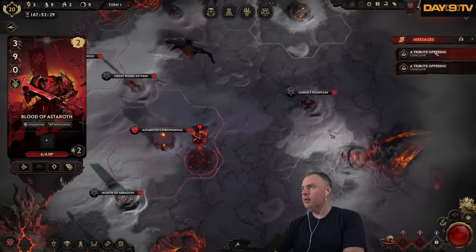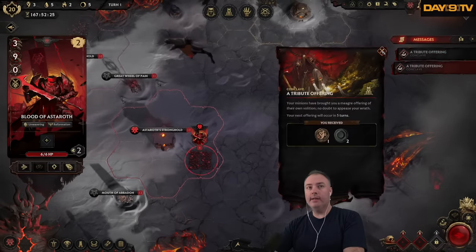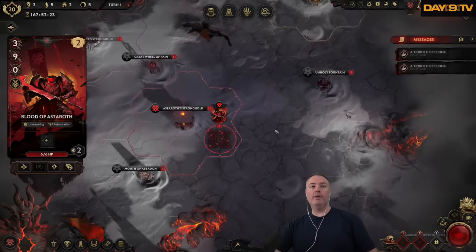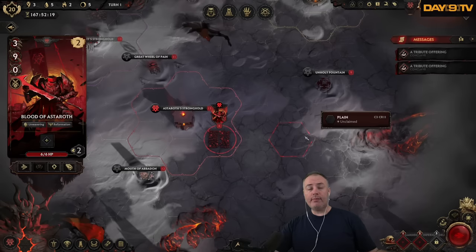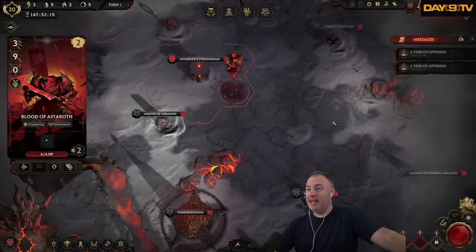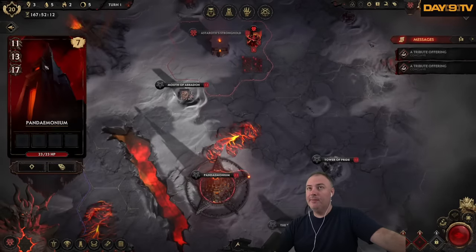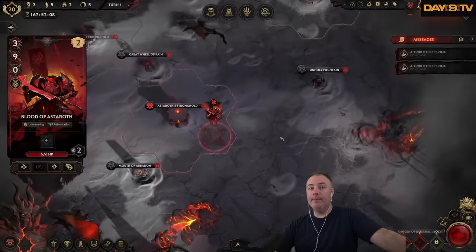What are you doing? Tribute offering, nice. Some random resources. Okay. So by the way, I'm going for a prestige victory, just to be clear here. I'm not gonna try to go attack Pandemonium right away. Oh my god, that is so much power. Okay.